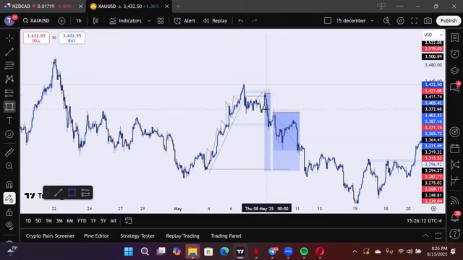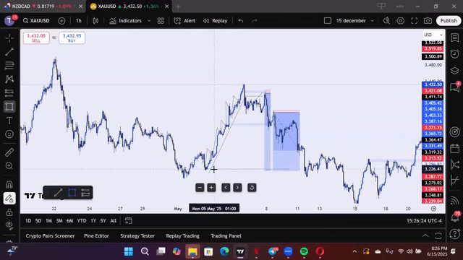Now to know where your take profit level will be, you look for what? Draw on liquidity. Now the draw on liquidity that we can see here easily is what? Trendline liquidity. And market needs to what? Clear that draw on liquidity. So since the market has not yet cleared that draw on liquidity, do not start looking for trades to reverse the direction of the market until market successfully clears this trendline liquidity here.